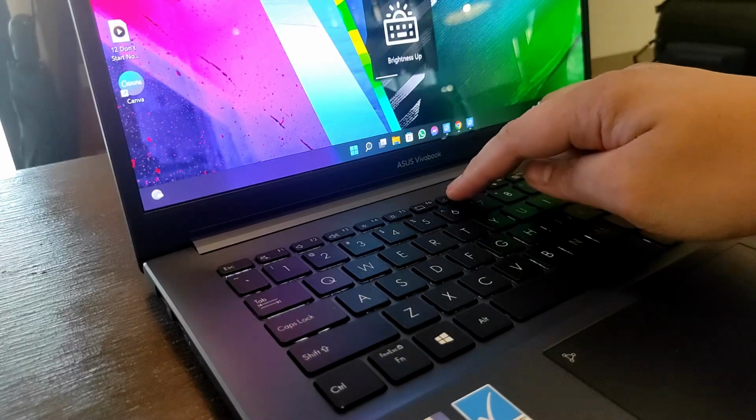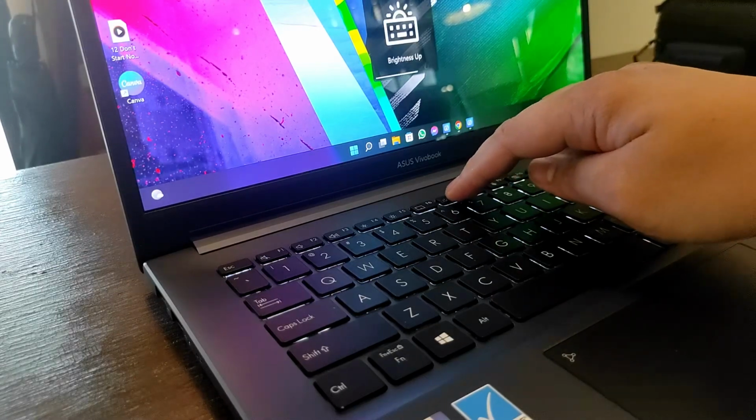Going to the keyboard area, we can see the tenkeyless backlit keyboard, meaning that there's no numpad in the layout.